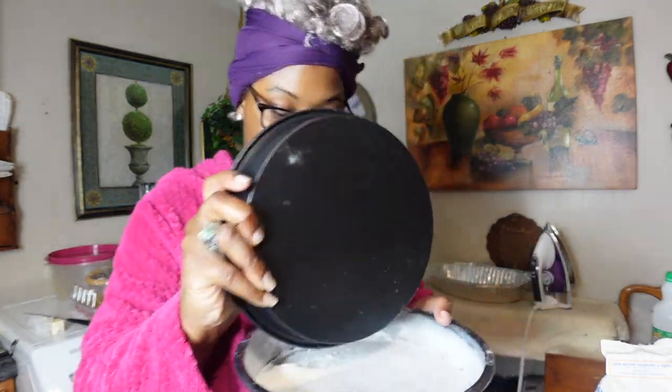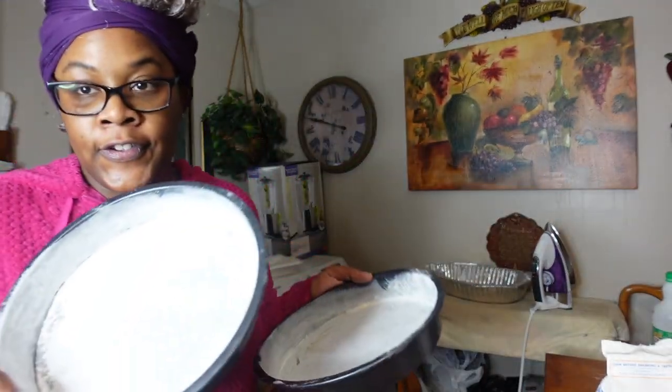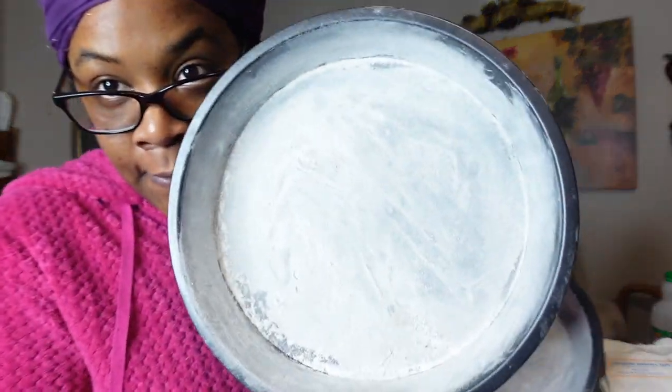I need a little bit more in here though. Alright. Y'all give me a second. I'll be right back. So you see that? Grandmama's pan. I don't know if y'all can see. Y'all see how pretty coated that is? So now what you're going to do, you're going to take these and put them over to the side somewhere.